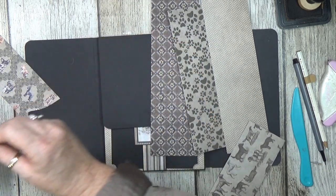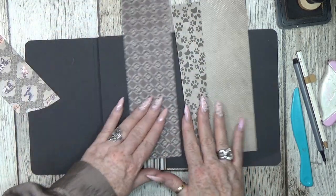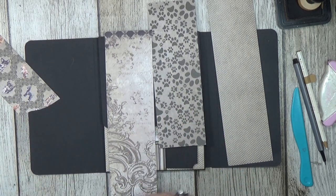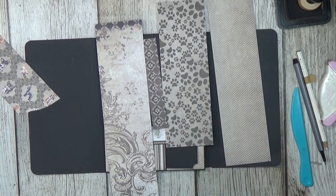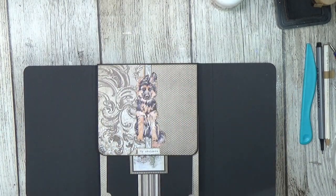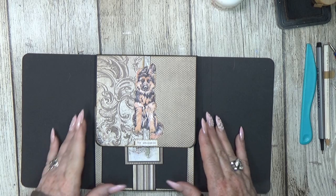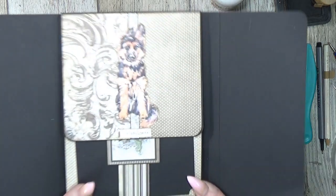This is too short. Well, anyway, I think I'm gonna do something with these three. Maybe I'm even gonna use this piece right here. Something like that. Maybe with a strip in between. Go with the flow, guys. Let's see what I can do with this. Okay. And then this is also leftover pieces. Yeah, and I use this nice puppy picture, my soulmate, little underneath. Really cool. I like it.